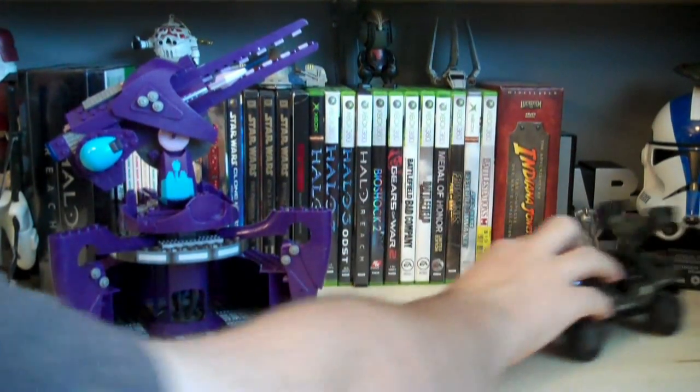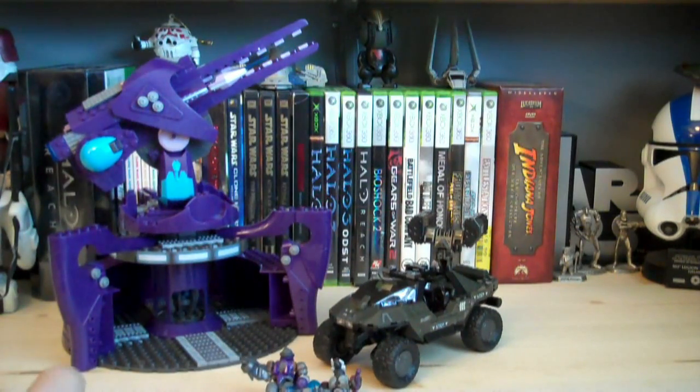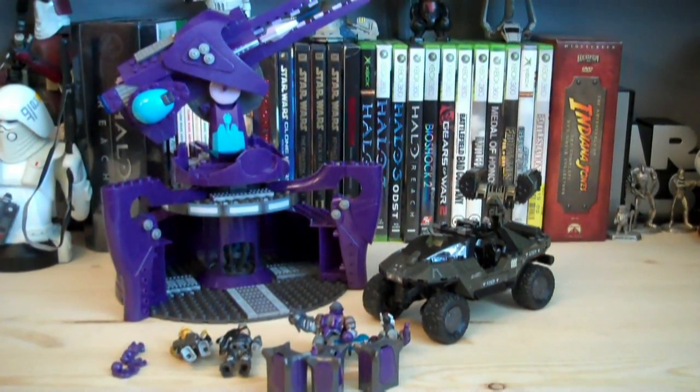Let's get the Rockethog back over here with the awesome brand new rocket launcher attachment. And of course, the whole entire thing is redesigned. Then you get 2 Covenant figures, some of them with some new accessories, and one of them being some completely new armor. Brand new Marine, a brand new Hazop Spartan. Of course, you got your Covenant weapons crates and your extra weapons down there. So there it is. That's all the stuff that's included with the set. So for $60, that's what you get.